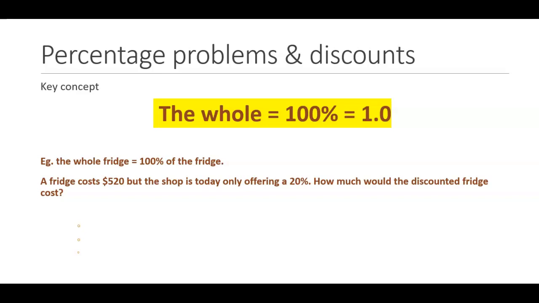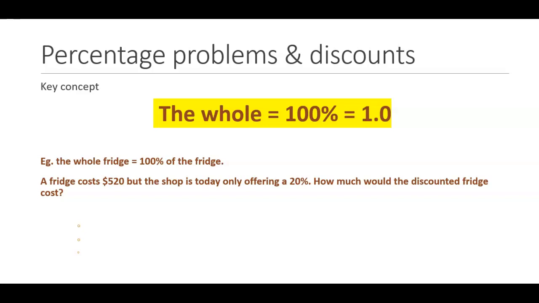Blah blah, $520. Blah blah blah blah, 20% discount. Blah blah blah. What's the cost? It could be a fridge, it could be an Apple, it could be an encyclopedia, it could be a car, it doesn't matter, they're all the same. So the object just changes. So get them to circle 520, get them to circle 20%, get them to circle discount. They're the only key bits of information here that are of any meaning mathematically anyway.